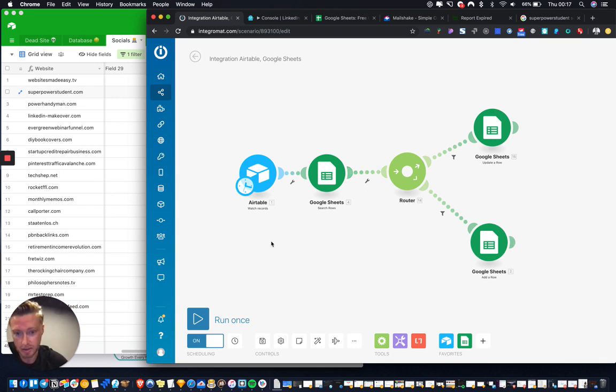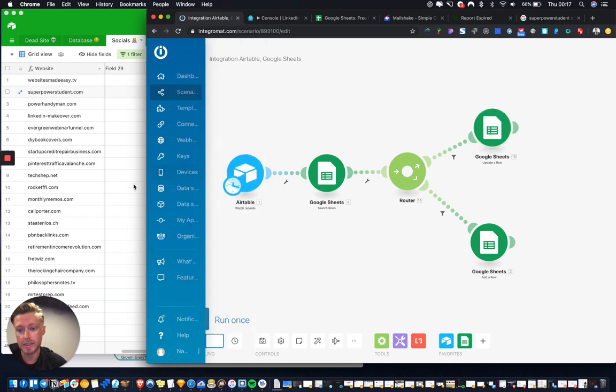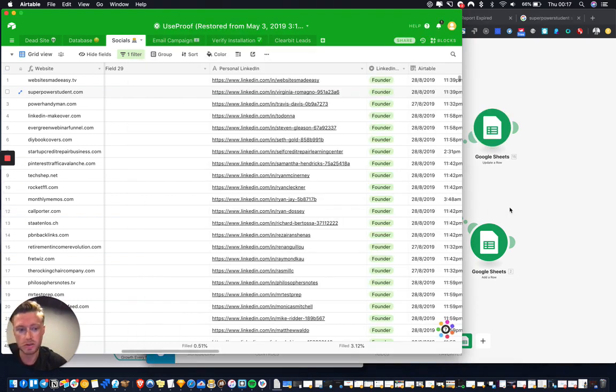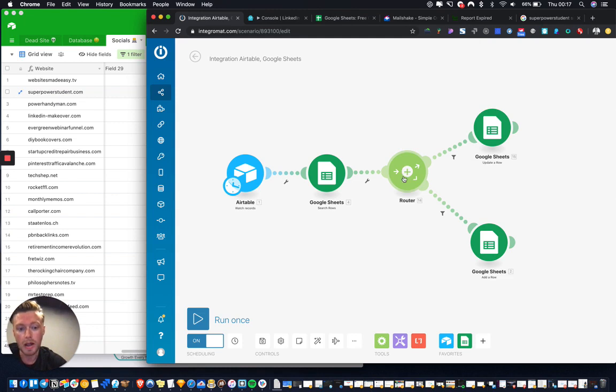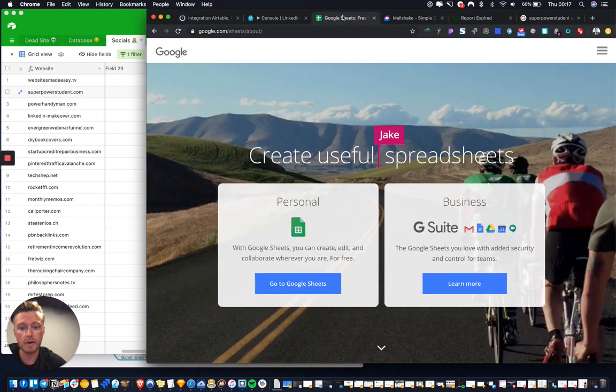But anyway, just to get started, in Airtable we have our data stored. We then sync, we search rows for new rows if it already exists. This is a router, so depending if the row already exists, we just update that row with any new data that we found, such as LinkedIn, Twitter, social medias, emails, and so on. If the row doesn't exist in Google Sheets, then we add it as a new row.